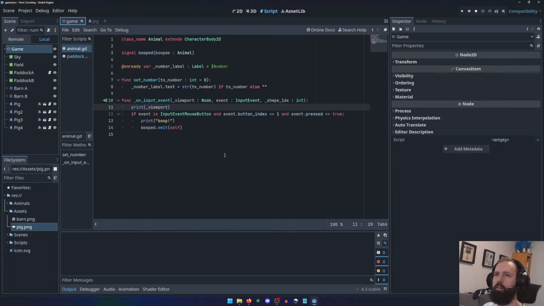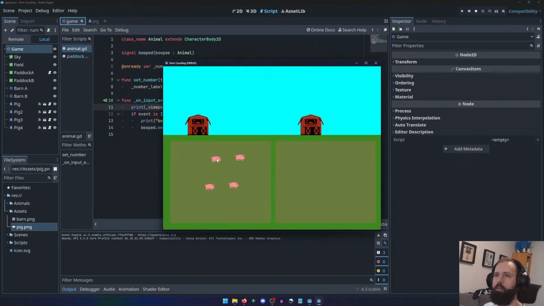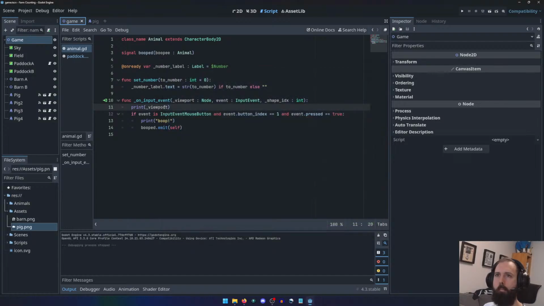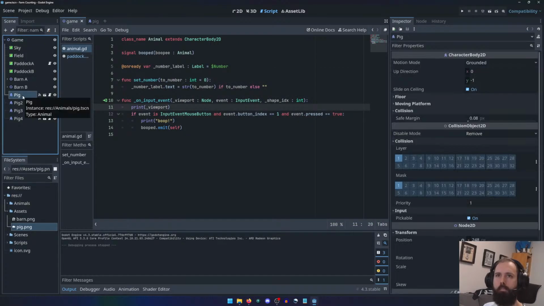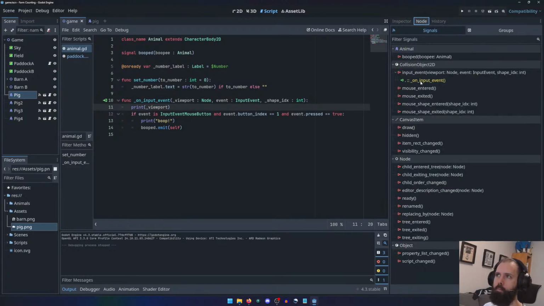Am I even getting, if it's outside there? No, I'm not getting anything. They all have on input event.